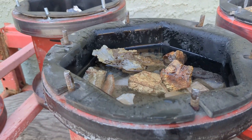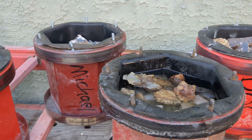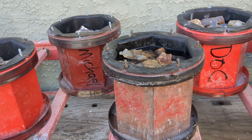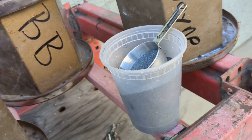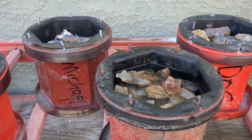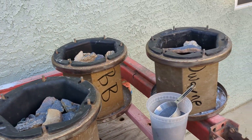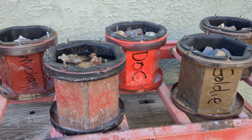It says to cover the rocks with water, but I don't totally cover them, especially on this first stage. The first several stages are just for shaping, and I'm going to talk about that in the presentation. This is the most coarse grit. How much grit you put in the barrels — it's not an exact science. I do about five tablespoons for a 15-pound barrel, which is about half of what they tell you on the Harbor Freight instructions, but keep in mind they want to sell you their grit.